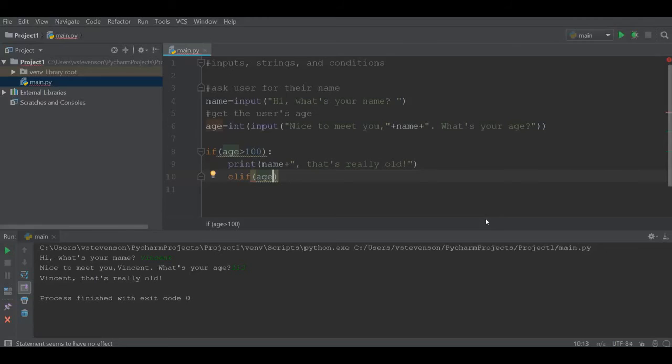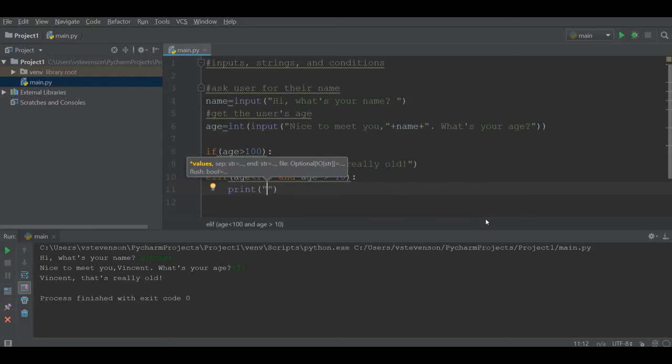So if age is less than 100 and age is greater than 10, we'll display print, open quotes, that's not so bad.